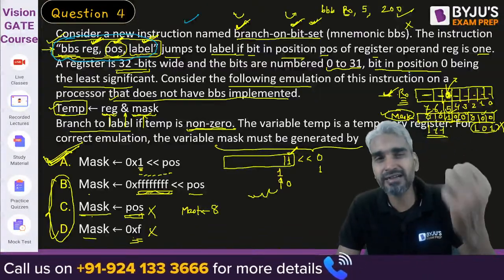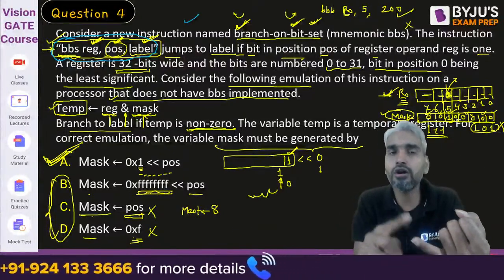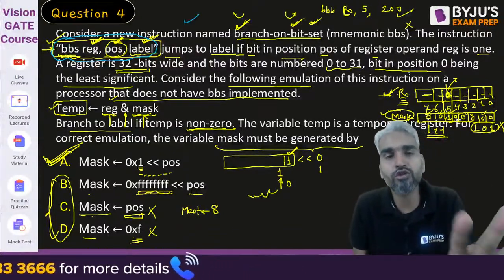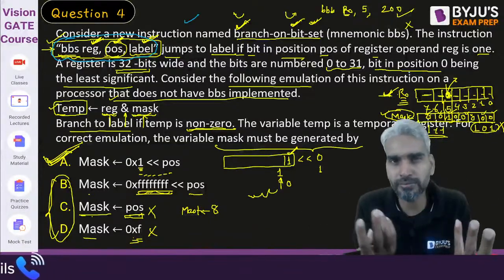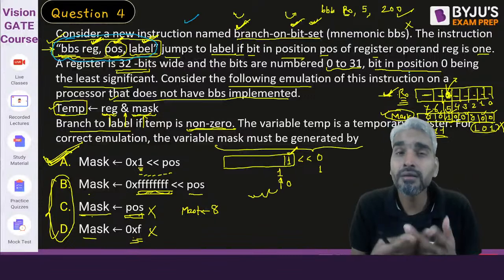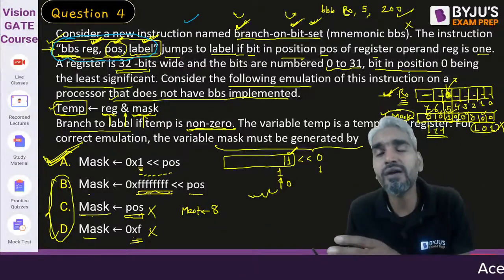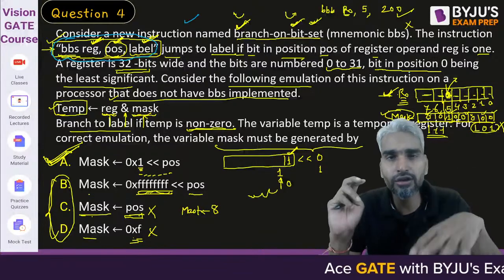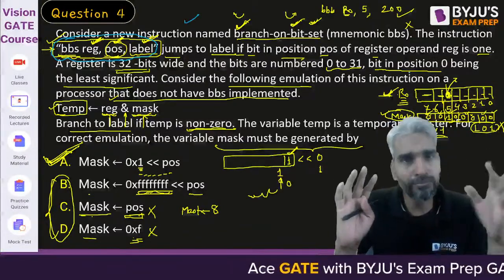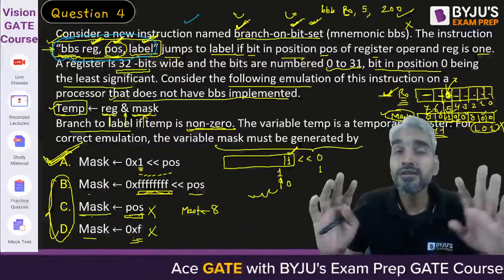Last one is PC relative type, and auto increment, auto decrement. The only type of question that I did not include here is auto increment, auto decrement. That will also be related to effective address calculation. Before effective address calculation or after effective address calculation, the content of the register may get incremented or decremented. So it may be pre-increment, post-increment, pre-decrement, post-decrement. So that's a simple concept.